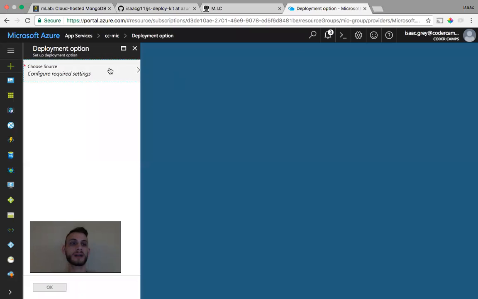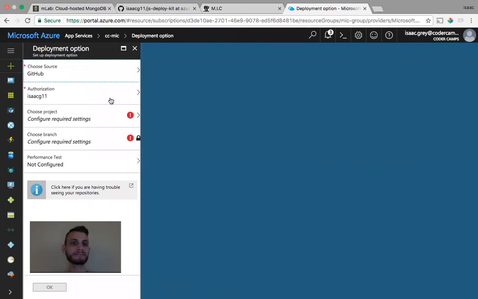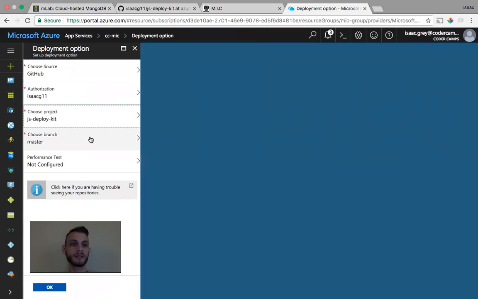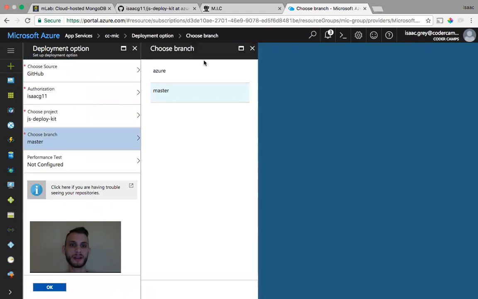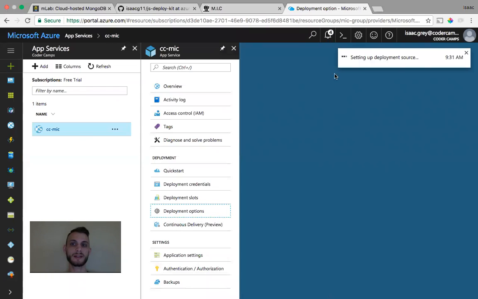We're going to choose GitHub for our source. For our project, let's pull up JS Deploy Kit. For the branch, let's select Azure, the one we just created. And then let's select OK for setting up our deployment source.